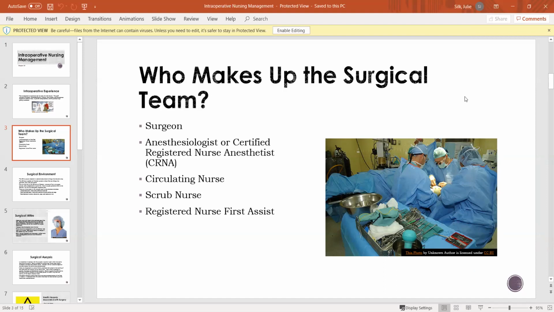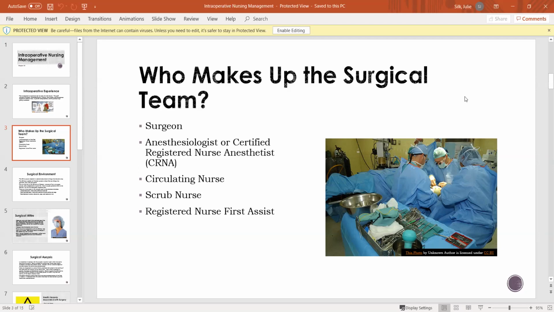Okay, so again, the circulating nurse documents everything that happens in the OR. You protect patient safety by monitoring activities of the surgical team. This means that if you see someone break sterile technique, you call them out on it. The circulating nurse would say, hey, Dr. So-and-so, I noticed that you touched that table over there. You need to go re-scrub, and we need to put new stuff on the table now. They are responsible for that because they're looking out for the best interest of that patient.